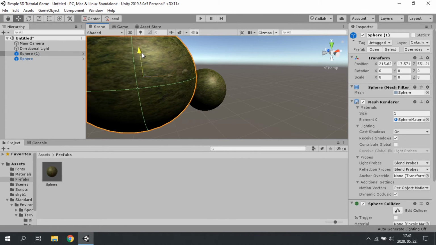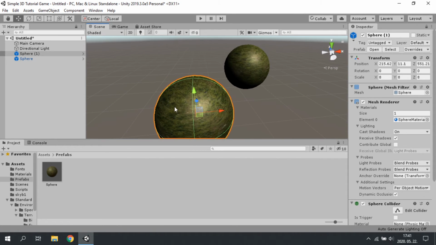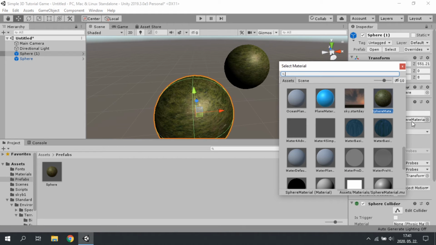And of course, one more very important thing when editing prefabs. A prefab is very powerful, because let's say that I go to this one and I change it to this. What happens here is that I'm now only modifying an instance of my prefab, okay?